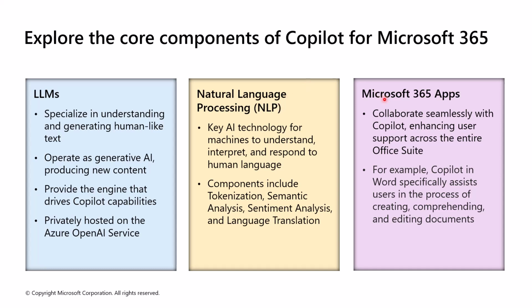Then the third component is the Microsoft 365 apps. You cannot interact with Microsoft 365 Copilot without having the Microsoft 365 apps, be it installed locally on your system or on the web. The Microsoft 365 apps help you collaborate seamlessly with Copilot, enhancing user support across the entire Office suite. For example, Copilot in Word specifically assists users in creating, comprehending, and also editing Word documents. So these Microsoft 365 apps are very, very important.